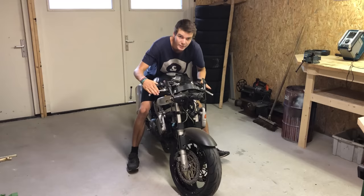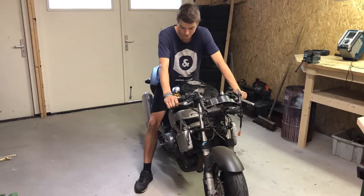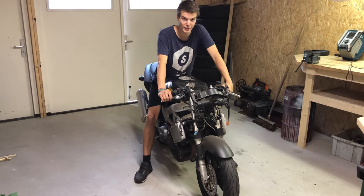This is the bike. It's a Honda VTR Firestar. Should make around 120 horsepower. Pretty good. 1000cc V-twin engine, so nice and compact. Has a top speed of 250 kilometers per hour, which is insane. Let's take it apart.